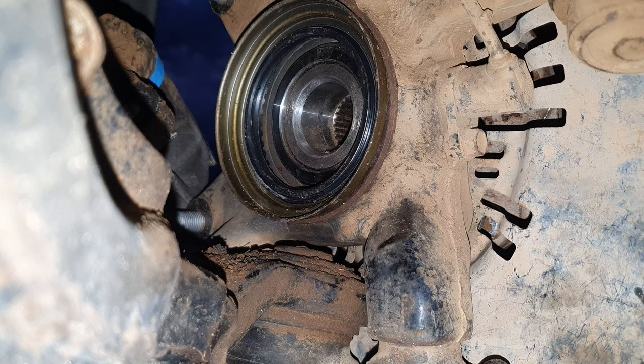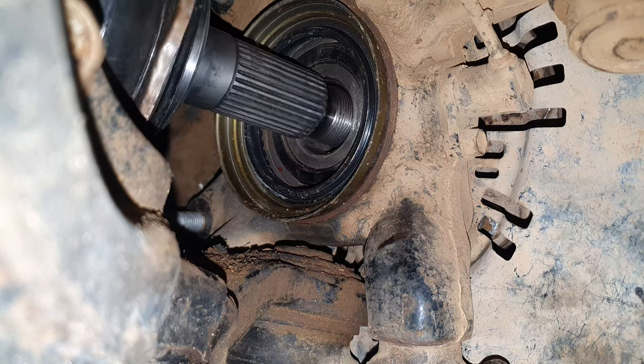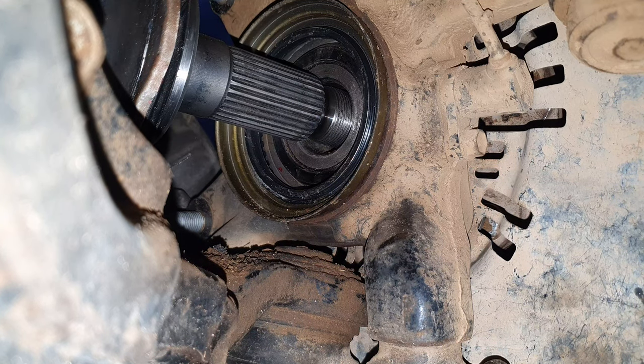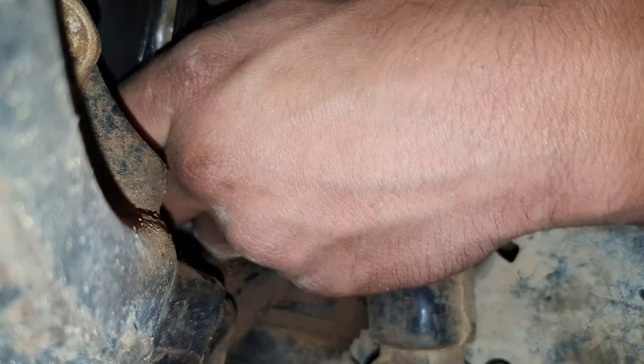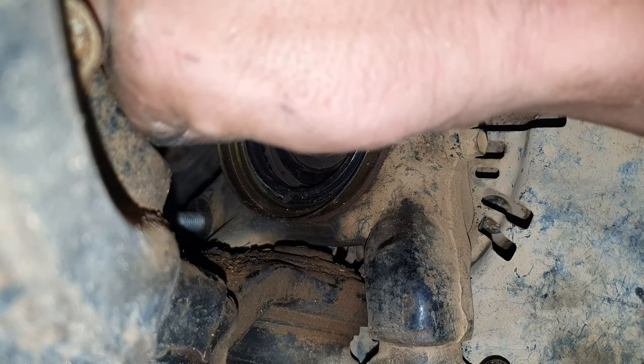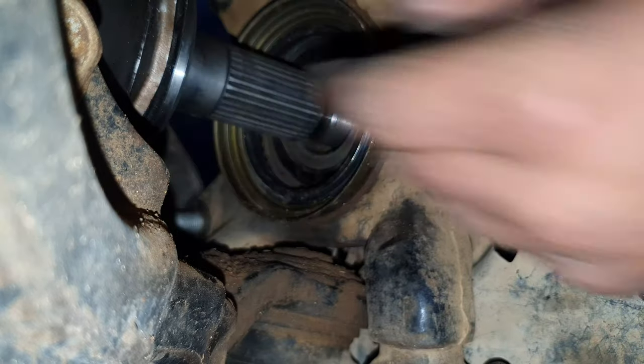Okay, everybody, we are done removing the nut. So now we just move our brake caliper out of the way. We just need to MacGyver this thing in. It can be a hassle sometimes, because this thing likes to be a hassle when it doesn't need to be a hassle.